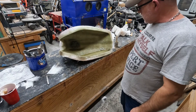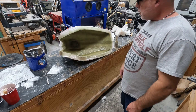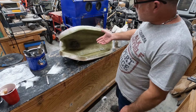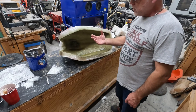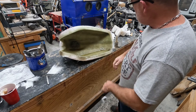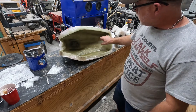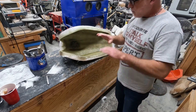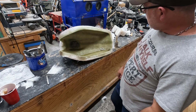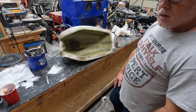We have the bottom section all laid up. The top is cured — still a little green and tacky, which makes it a little better for trying to bond up. Like I said, you can't lay both sides up at once without the material sagging and falling into the mold, which is why I do it in halves. You can see the center line where it's overlapped — it helps give the tank some backbone — and of course the strips in all of the corners. We've got the back layer on there as I noted earlier.